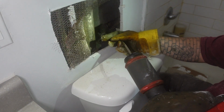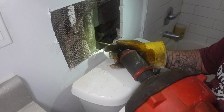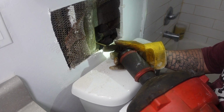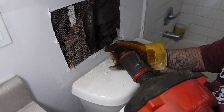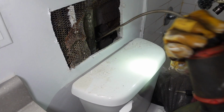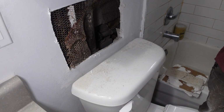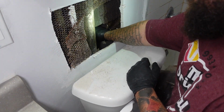So, just got some hair. We're going to go back in. Let's pull it back out. Alright. That whirlpool down there, that's what we're looking for.